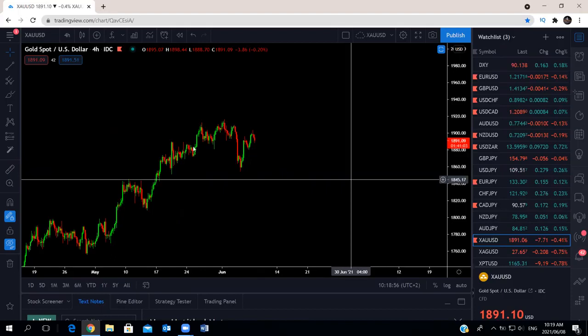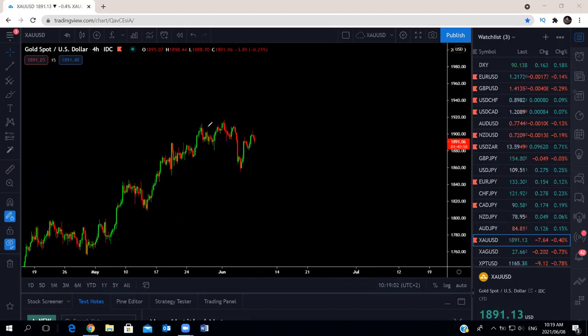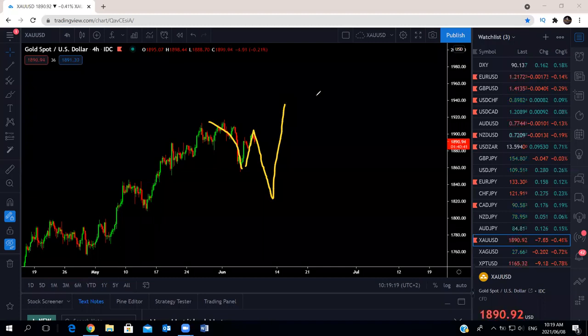Now, if I'm showing this, yesterday, or rather on Sunday, we looked at this: it could have been an expanding flat, and we'd be ready to go to the upside. But that flat may not be over. We may be getting this as a move down, 3 waves up, and another 3 waves down here before we make a move to the upside. So we're just monitoring that.